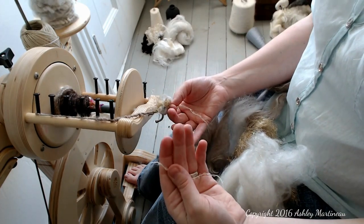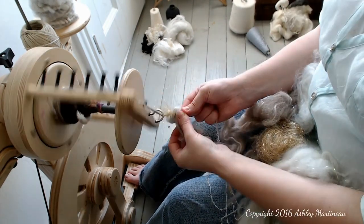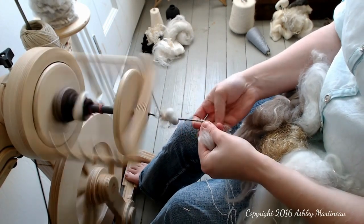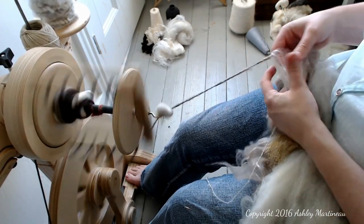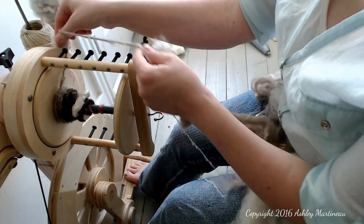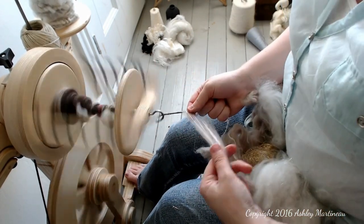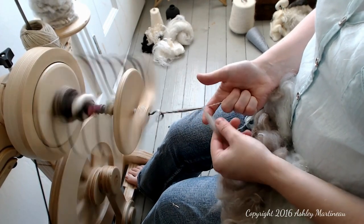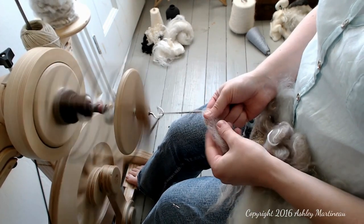Now take your core thread and hold on to it with your pinky. We're going to core spin starting at the base of this yarn. We're just going to core spin over the ends, locking them in — and no one will ever know that we had to break our core in order to make these cute sea urchins. Core spin over the base, making sure that the base is the core yarn and that you've core spun over the two ends, nice and tidy so they're locked in.